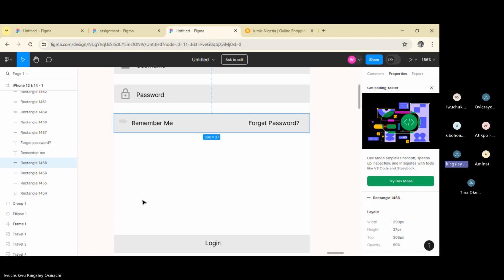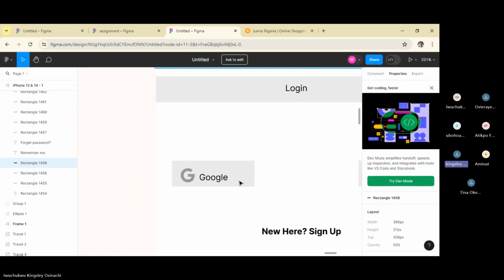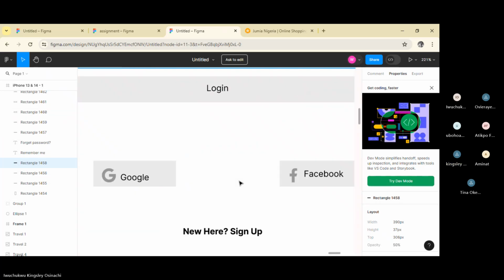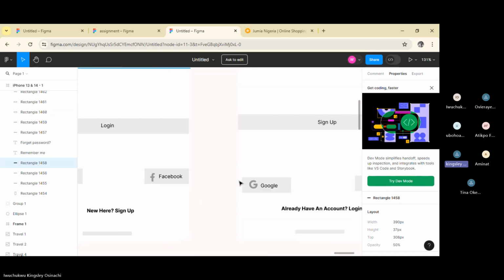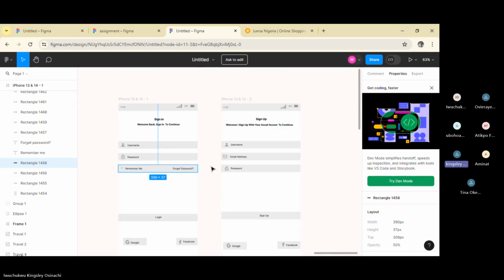The alignment, you did a nice job. You tried. You equally aligned it. So I don't need a ruler to measure to know that this one is not aligned. So Google and this background is not aligned together. So you fix that too. Okay, sir. That's okay. You've really done well.